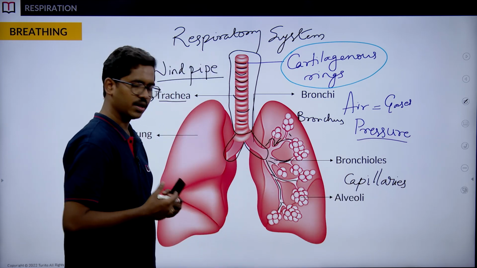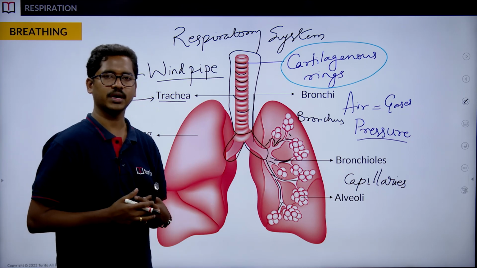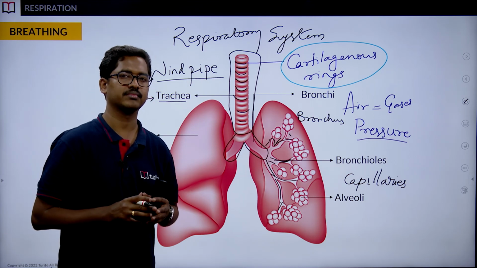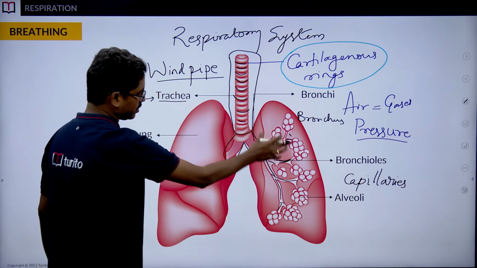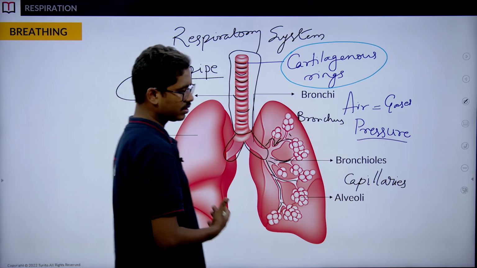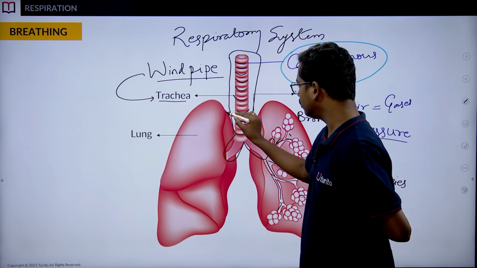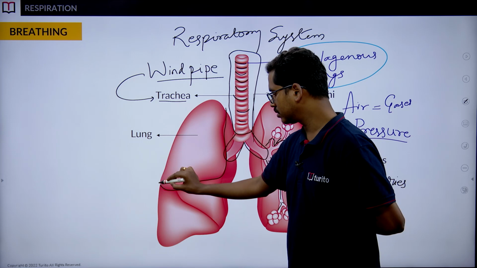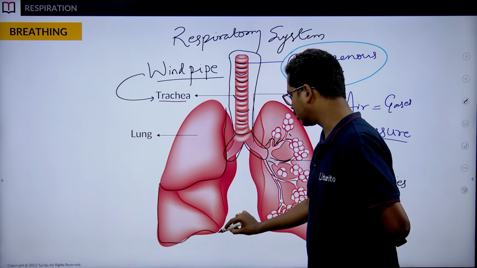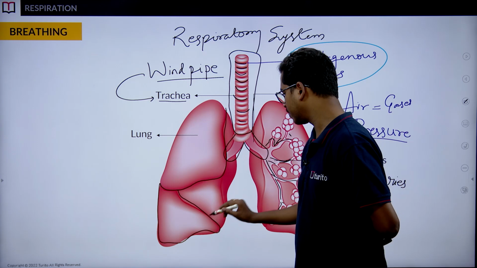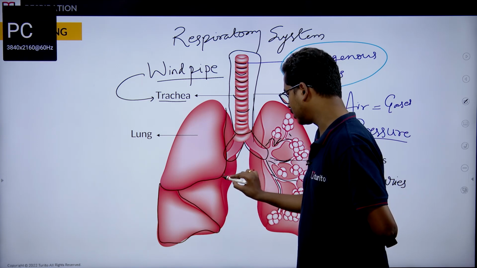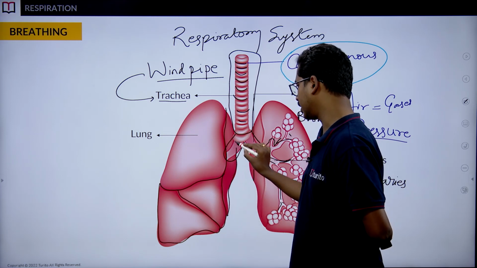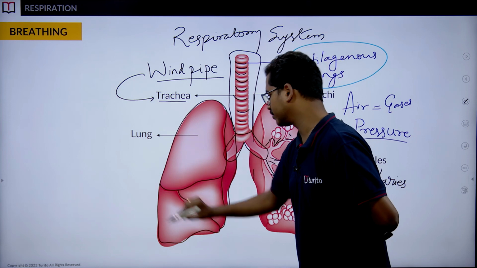So you see lungs, whenever in the childhood days, when we were young in the lower classes, we used to learn that we have two lungs. If you observe here, this was the internal part what you have observed. Now on the other side, you will see that there is some difference between what we have learned and what is shown here, isn't it? So what I am trying to draw is that the structure of lung is not like what we think, it is actually different.